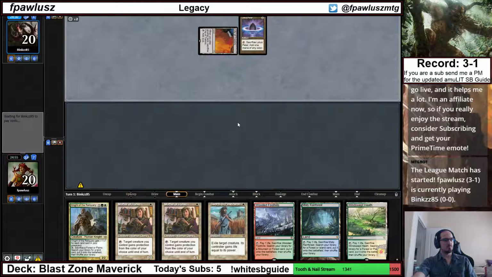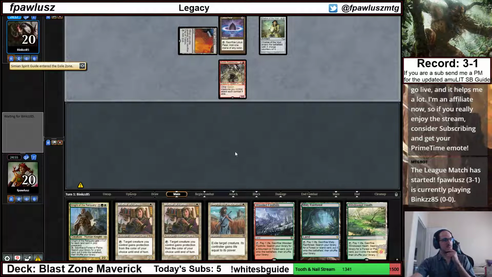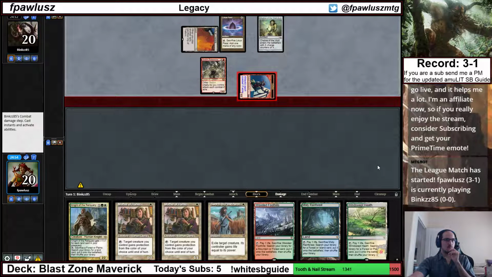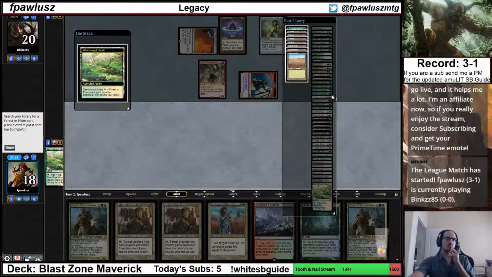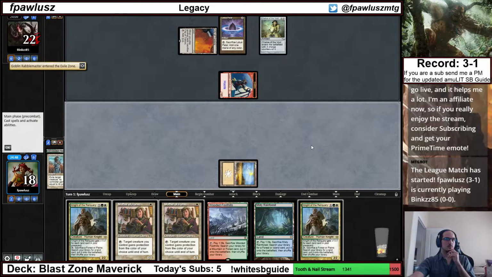Turn 1. Blood Moon, please no. Chalice on 0. Okay. Now what? Chalice on 1. Yep. No, turn 1 Routemaster. We can beat this one with the help of Swords to Plowshares. Basic Plains, Swords, pass the turn.